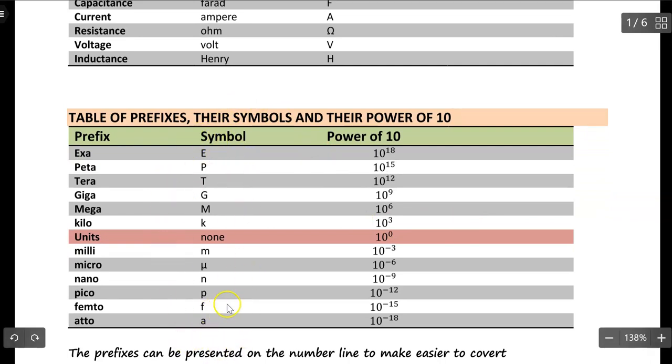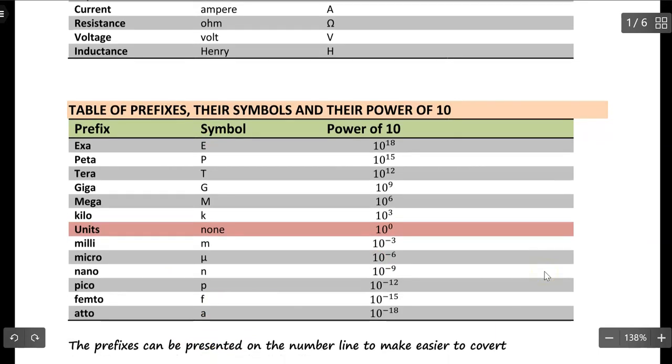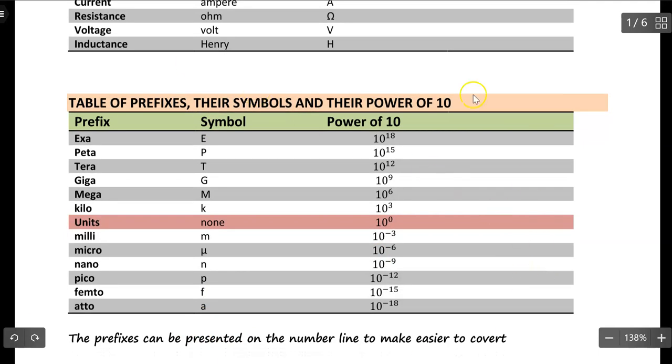All right. Now, I would like you to take another look at this table and notice the numbers that we have. We have all of these powers of base 10, and the exponent goes from 18 to negative 18. Note that the difference between these is 3. 18 subtract 15, you get 3, right? 15 subtract 12 is 3. So the difference between all of these is represented by 3.